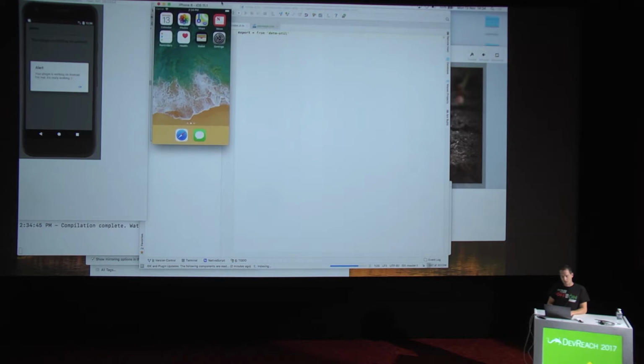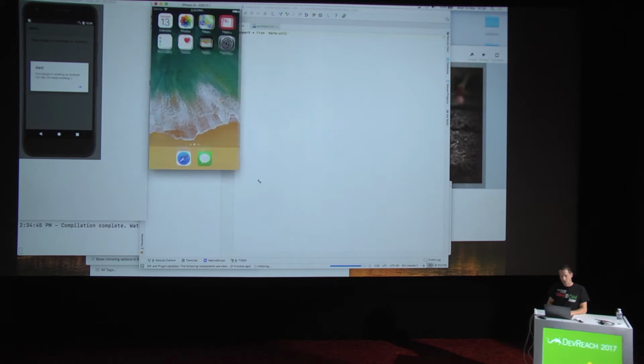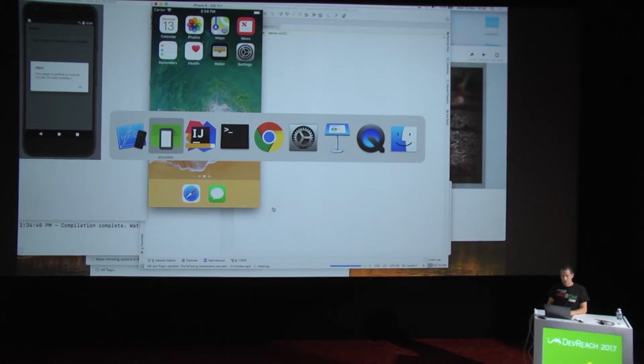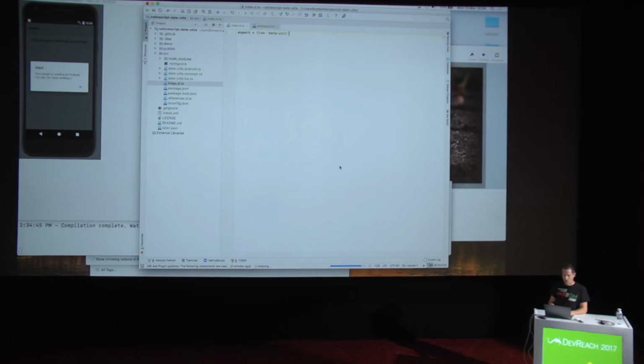So the only drawback I ever find of IntelliJ IDEA is that it needs to index your files. And I've just installed a lot of node modules in my project, and it needs to parse them to be able to provide code completion and refactoring options. So that's really the only drawback. That's the progress bar over there. But once that's done, you're golden. So let's wait for that for a second.